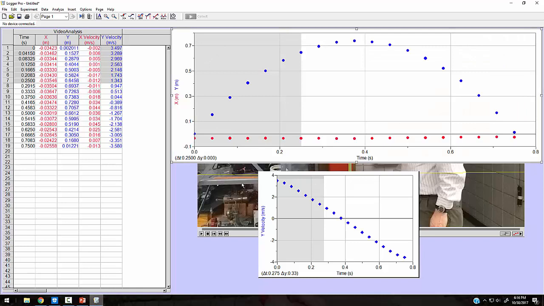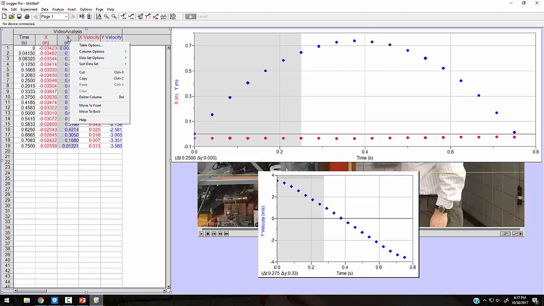Now you'll notice I'm getting a Y position in blue versus time, and my X position is not moving. Well, of course it's not moving. This is straight up and down as best I could do. And so those things are really irrelevant data. So I really don't care about that. So it'd be nice just to ignore that. If I can, there's a couple ways you can do this. You can actually delete these extra columns in here.